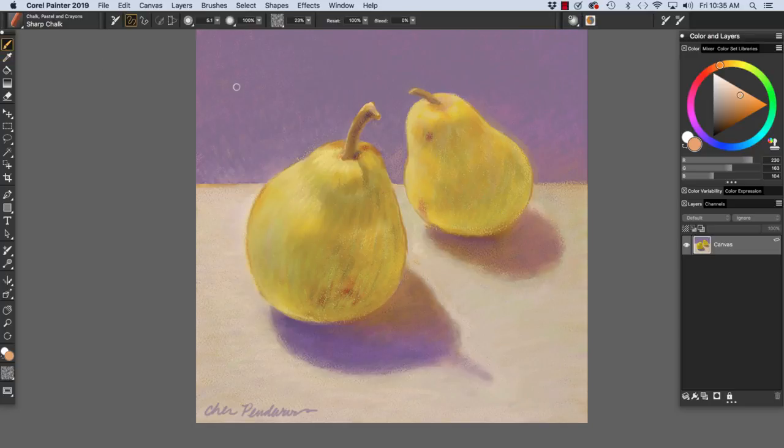To dynamically resize your brush on the fly, for Mac, press Command Option, and you see the crosshair there? Drag out to increase your brush size and drag in to decrease your brush size. The Windows equivalent is Control-Alt. When you have the brush tool chosen, you can press Option on the Mac or Alt on the PC to temporarily switch to the dropper tool while you're painting. And I use this shortcut often when I'm painting.